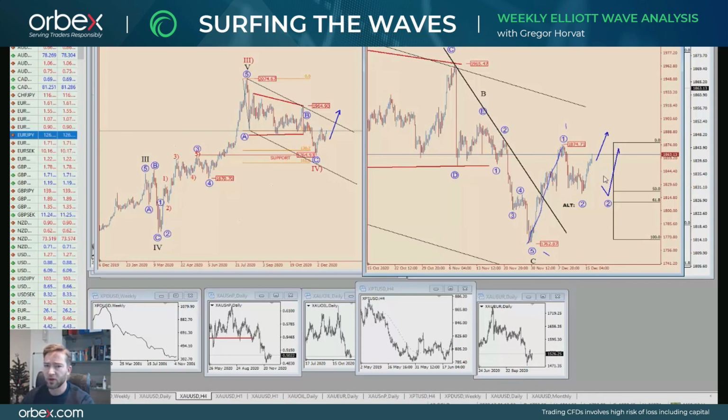Now sometimes it is very tricky to identify the correct tick low of an intraday correction. So I'm still not sure if maybe wave 2 has already finished here at 1819, or maybe we'll see another drop towards 61.8% and then a reversal higher. But in both cases, this is a bullish structure, and I'm expecting more upside on gold as long as the market is holding this 1760 area.